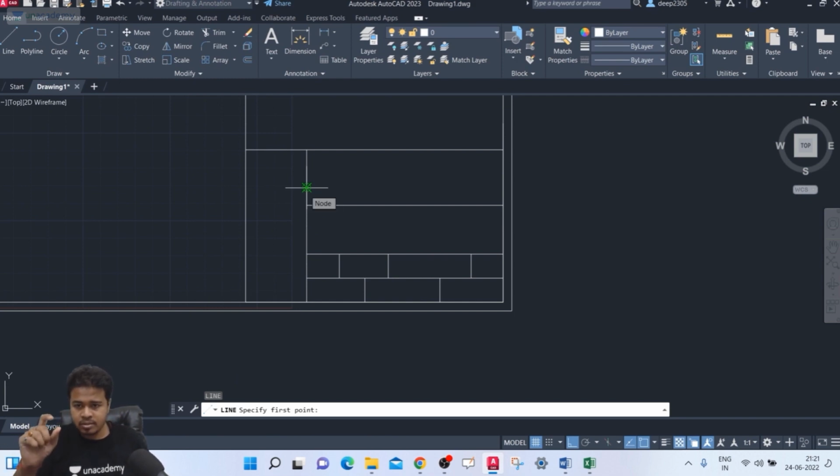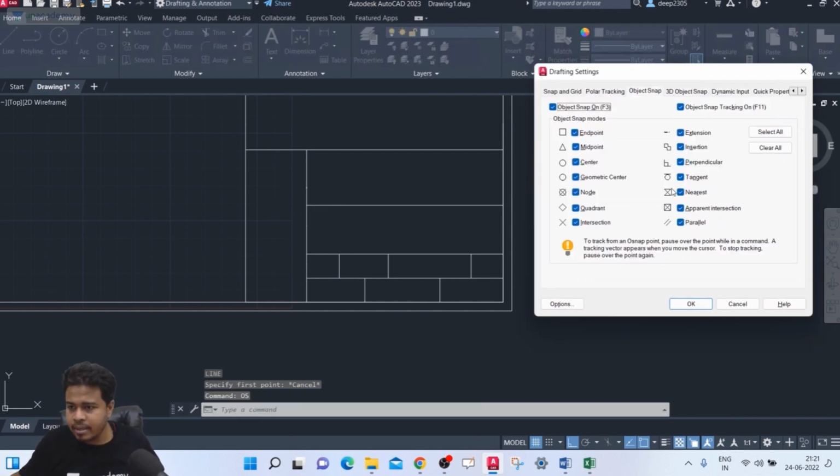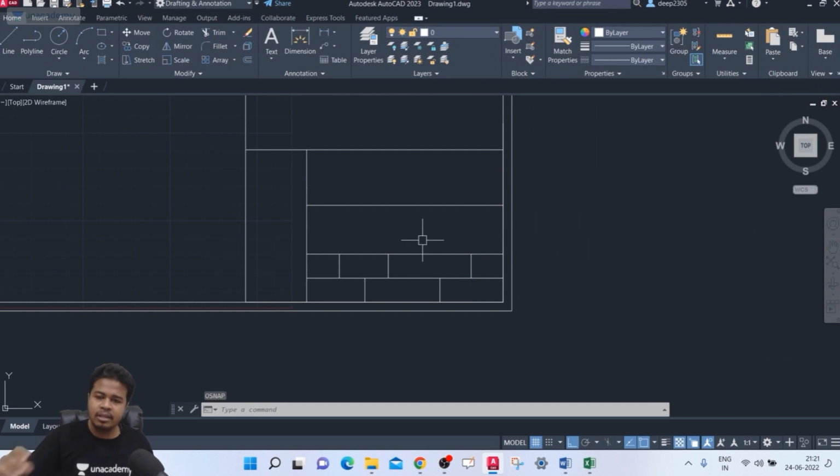In the O snap, make sure, go to OS, enter, make sure this node option must be on in your drafting settings inside object snap. This must be checked. Then only you will be able to see that particular point there.